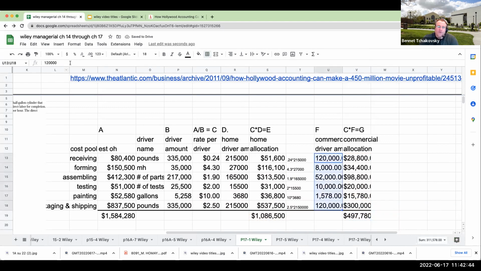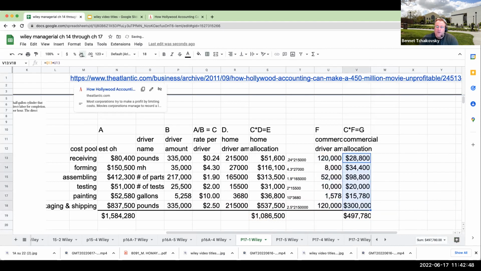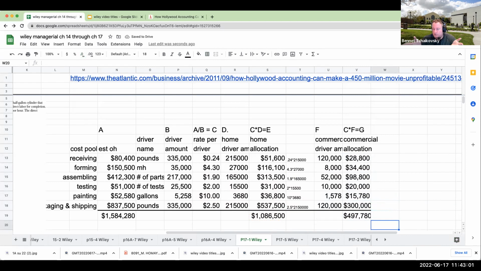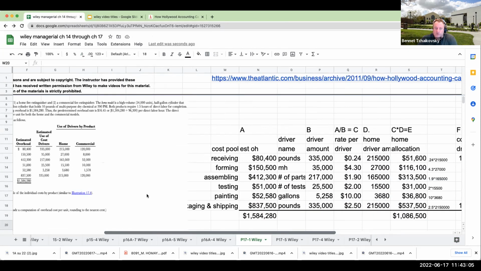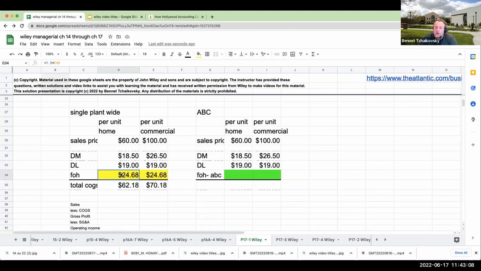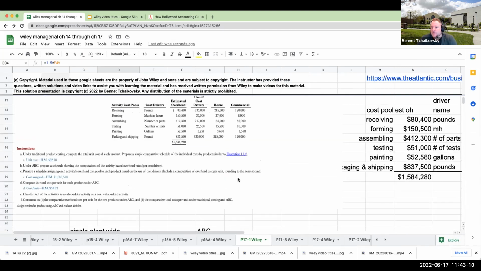But it's always good to go through and check our work. So now this tells me the total amount of the overhead allocated. This is extremely important, right? These two numbers have to equal the total amount of the overhead. But this tells us in the aggregate what is being allocated. I need to know for this question what it is going to be on a per unit basis.